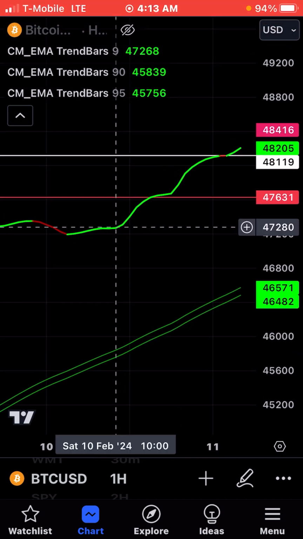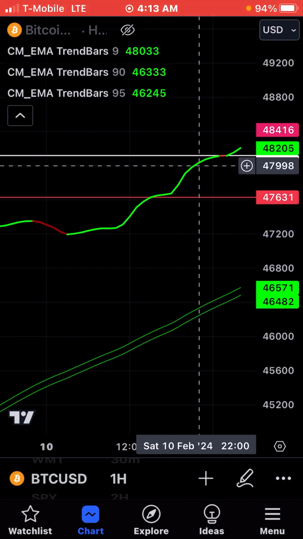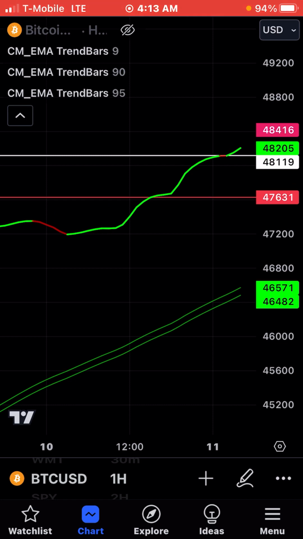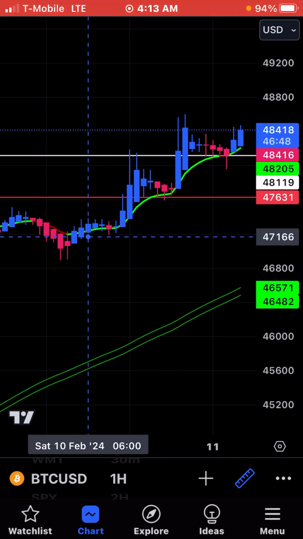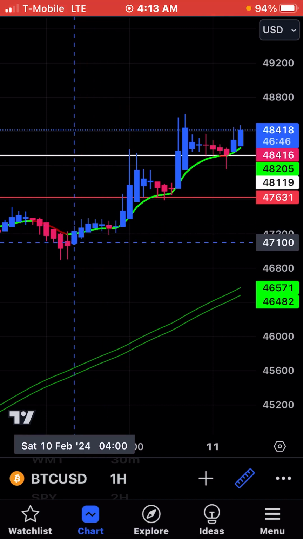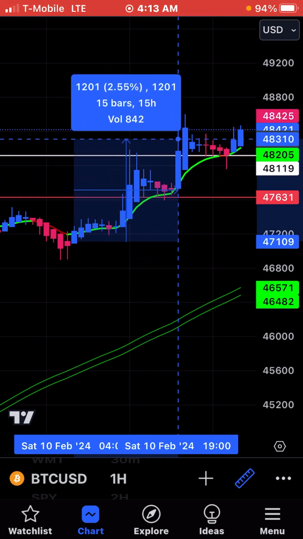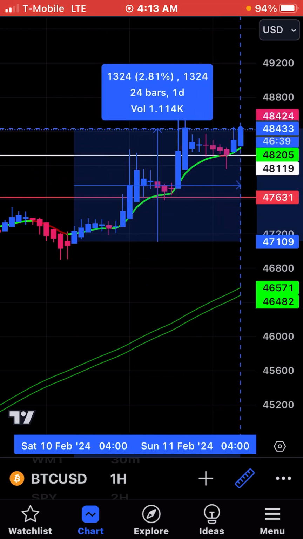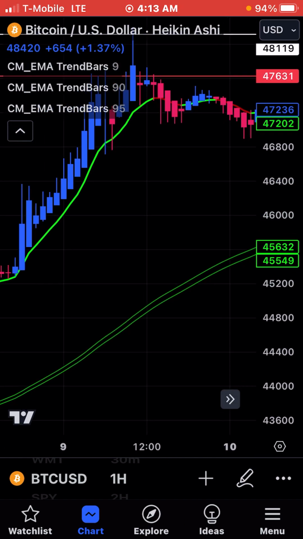So we see it again right here. This is another time to get in if you just ride it out, as long as it stays above the 90.95. So I could show you the candles here, show you how accurate this is. You could come in anytime, like right here. You could have ridden it out because the 9 is still green. You can ride it out from here to here and be in profit. So it tells you when exactly to get in and when to get out.